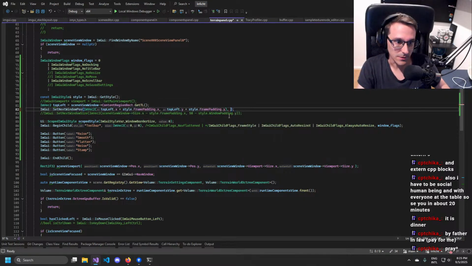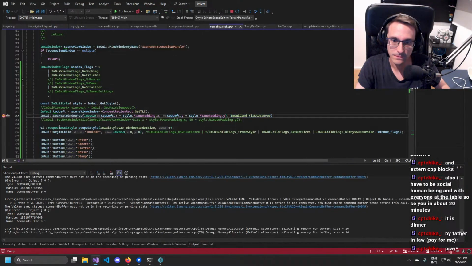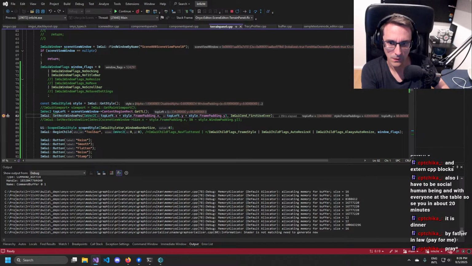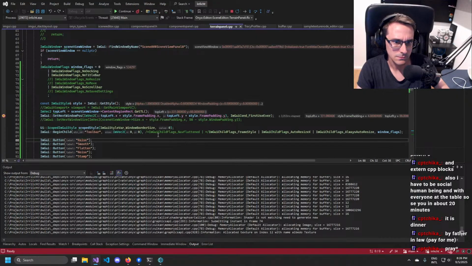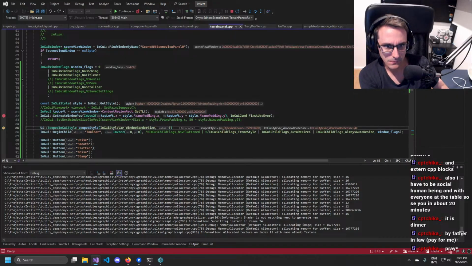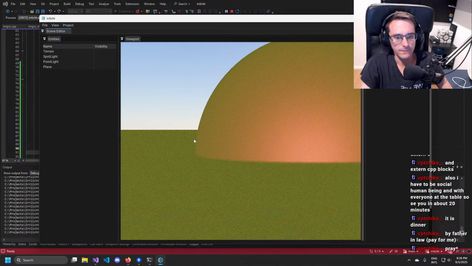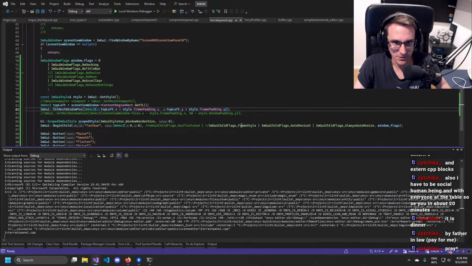So if the scene view window, let's see what is going on here. Is the size maybe off or something like that? I mean, that doesn't look so bad. This one always works, so what?